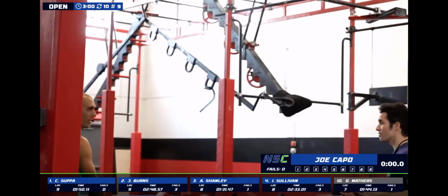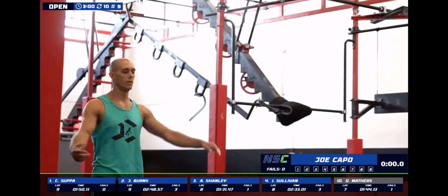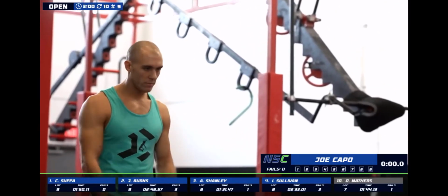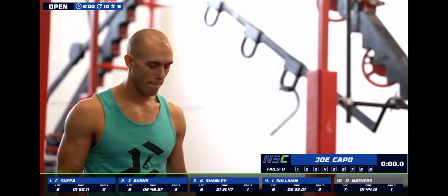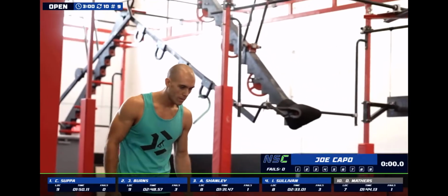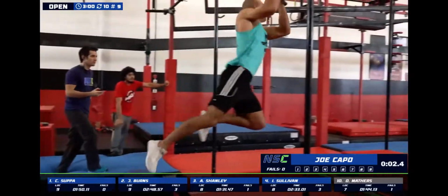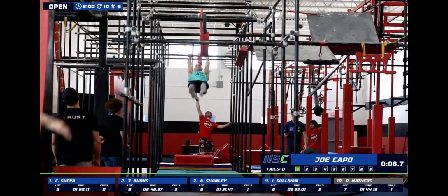To complete this obstacle. Where is Joe? Absolutely love watching this guy compete. He's got 17 years as a gymnast, got that experience, that body awareness, air awareness, transitioned into ninja, and just fell in love with this sport. He's been doing great things for the community. Here he goes now on the Lachey lanes.